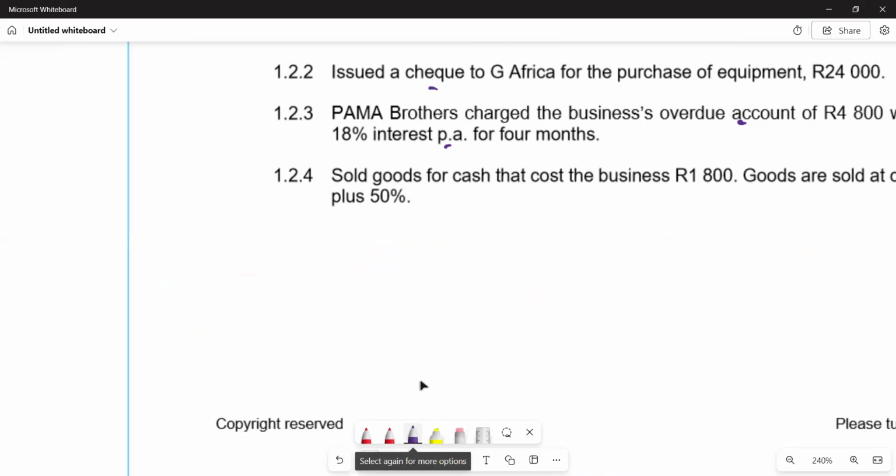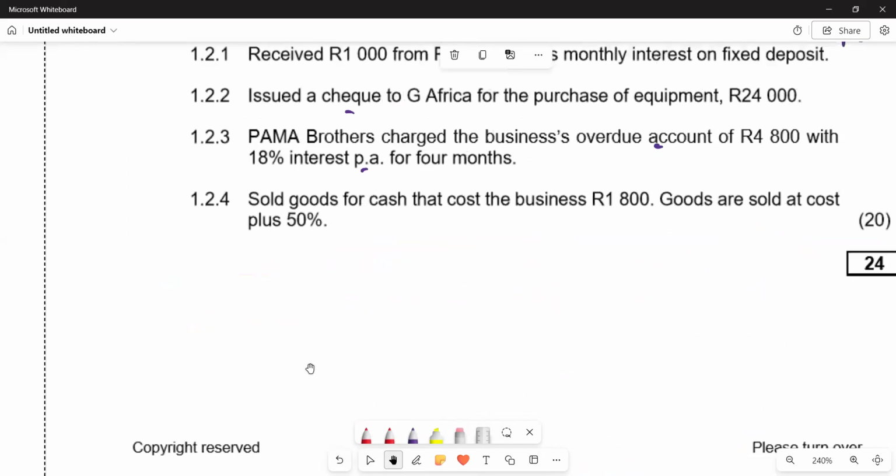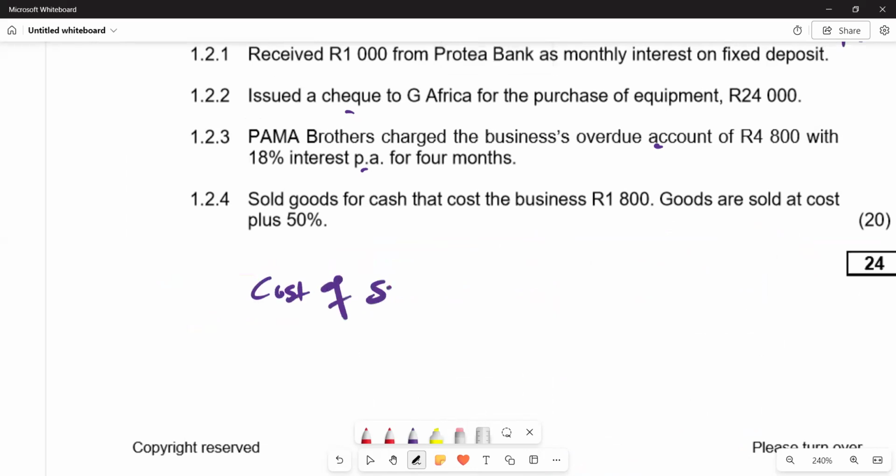So on the cost price now, these goods are going to be removed from our books because they are now sold. Remember, they are in our closing stock. So we are going to have a double entry whereby we have our cost of sales, and also our trading stock. Cost of sales is an expense, so obviously it's going to be debited. Our trading stock goods are going out, they are being sold. Remember, when we bought them, they were debited to the trading stock account. Now they're going out, so we're supposed to credit them.